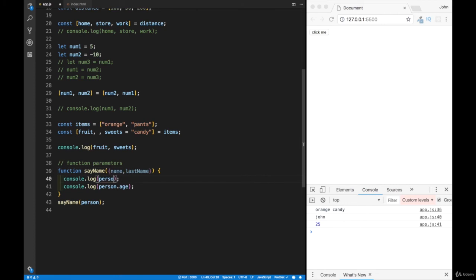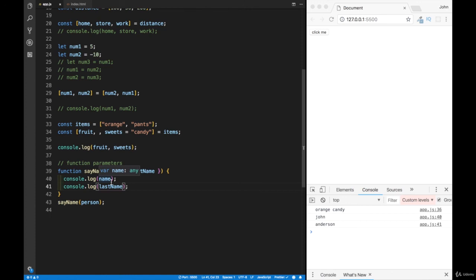So in our case, we can just rewrite this. We can just say that we're looking for the name and we're looking for the last name. So we just write it like this. And sure enough, we have the John and the Anderson. So everything is working. And in this case, however, we're accessing the properties with destructuring. So we don't need to rewrite the same object name everywhere we're accessing. We just choose whatever properties we would want to select from the object, and then we just pass them over here. And like I said, in React, you'll be passing them as props a lot, and you're going to use destructuring a lot in React.